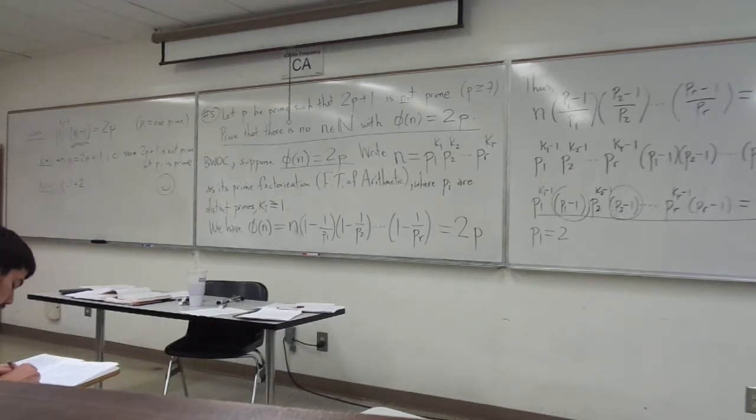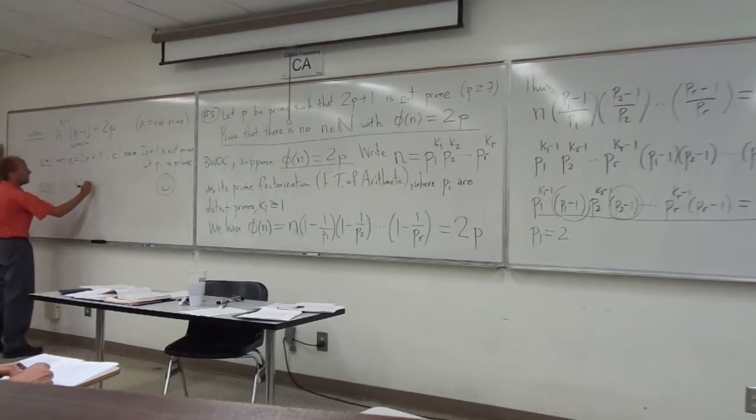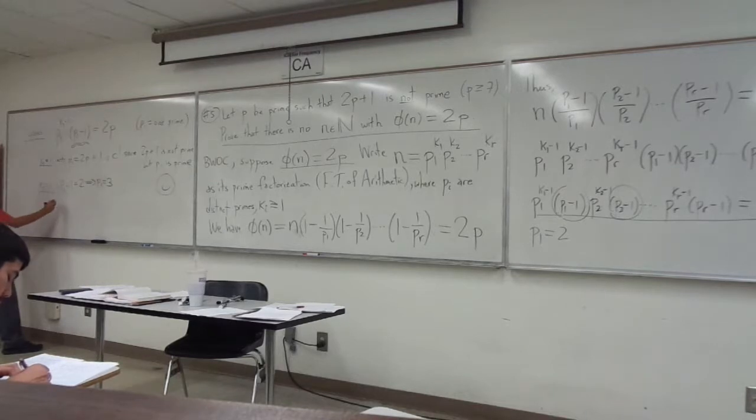P has to be less than 7. Well, actually, that's not quite right. P is at least 7. I don't know about P1. This is saying that P1 would be 3, and you're also trying to say P1 is equal to P. Right, so P1 has to equal P, and those two things together are a contradiction.